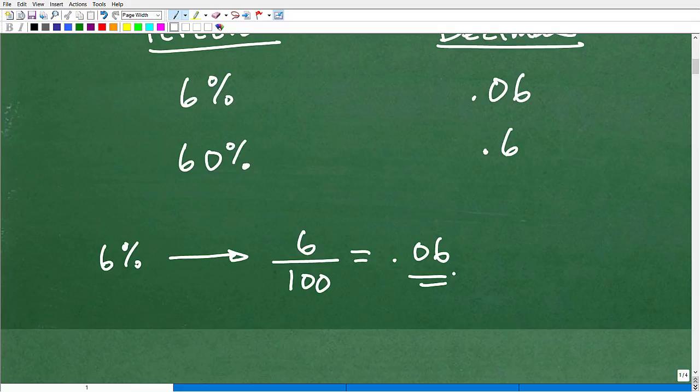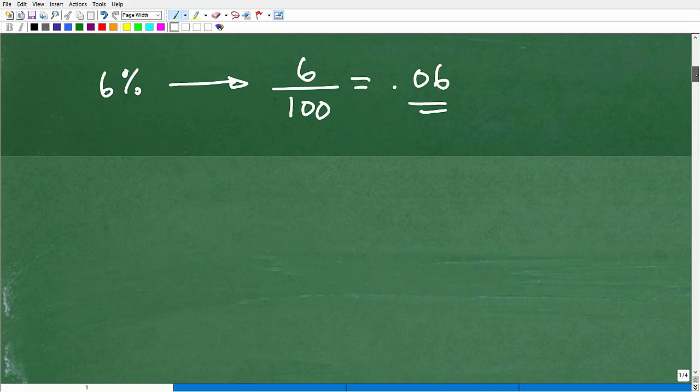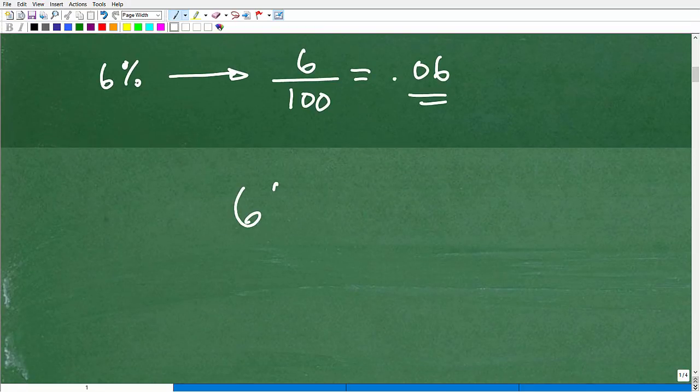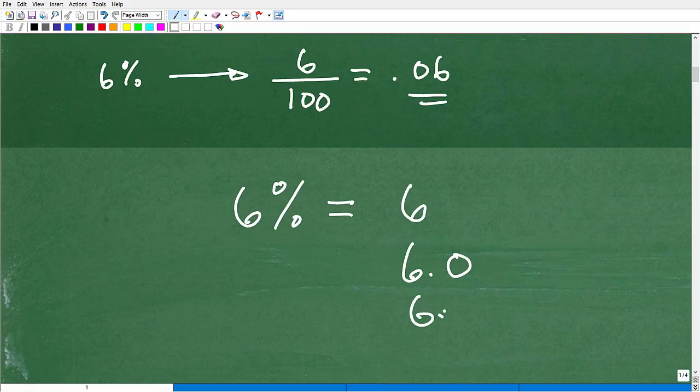So let's take a look at 6%. Where is the decimal point here? Let's just focus on the number 6. Well, 6 is the same thing as 6.0 or 6.00. Doesn't make a difference. So the decimal point is right there. If I said 8, where's the decimal point? It's right there. We don't write it if I just write 6 by itself, but we need to be able to identify the location of the decimal point on something like this.